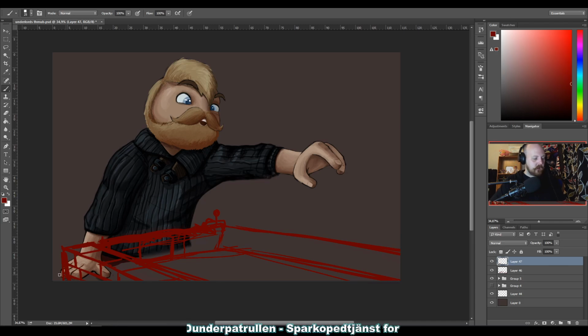I might make one version where you can still see the hand that isn't for the thumbnail, and one where you can see it. So this part of the wall will be entirely on its own layer, so I can just remove it, and then I'll work behind it as well. So I'm basically adding more work for myself, but that's because I want to make two different versions. But yeah, I'm feeling good about this. This feels like what we should make.